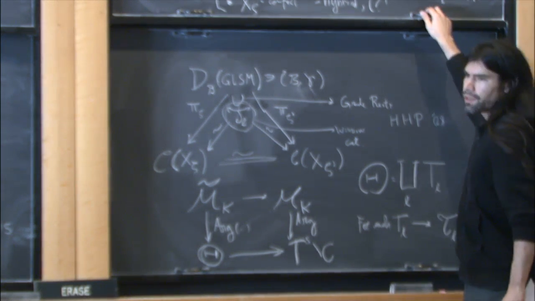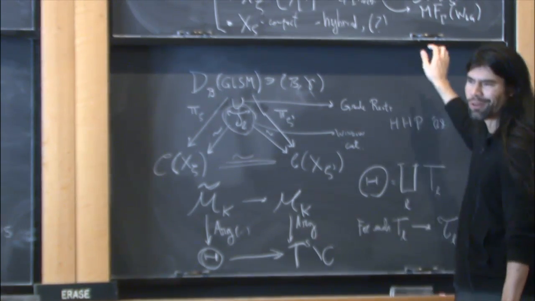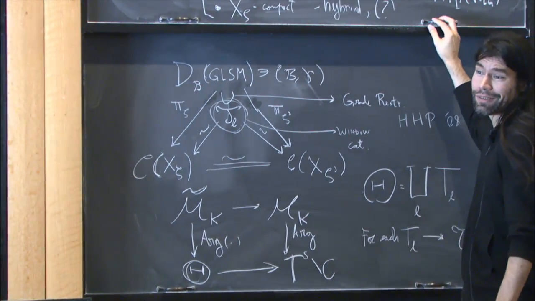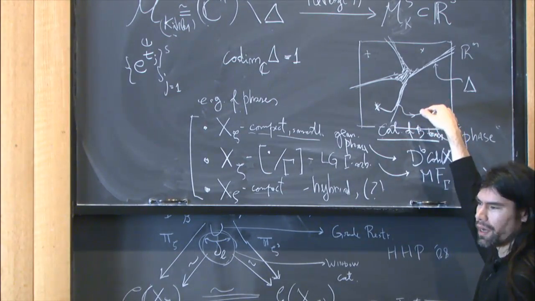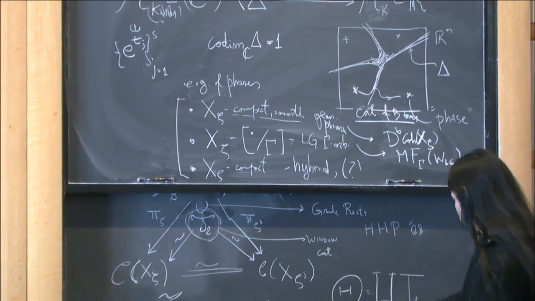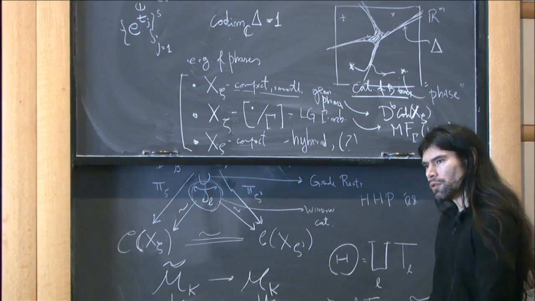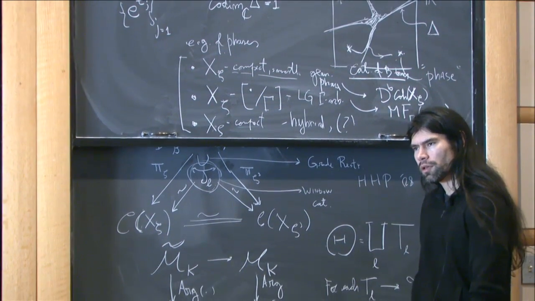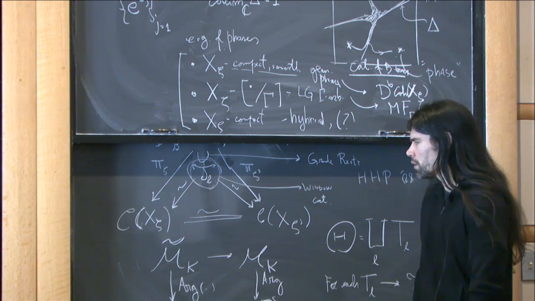Yeah, so every category that's on this board so far, except for this one, are all equivalent, right? Every category here is equivalent between them, and at the same time they are equivalent to any of these. I'm just trying to point out that the window category in their work is some subcategory of the derived category of X sigma and X sigma.